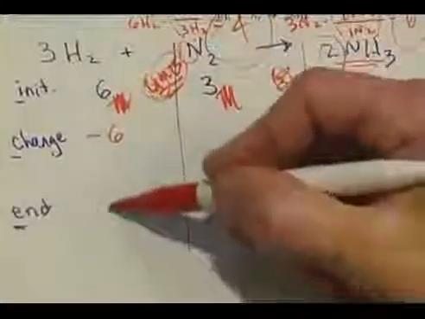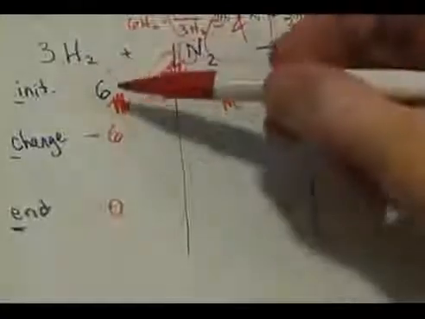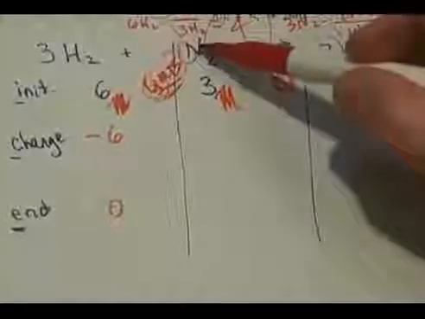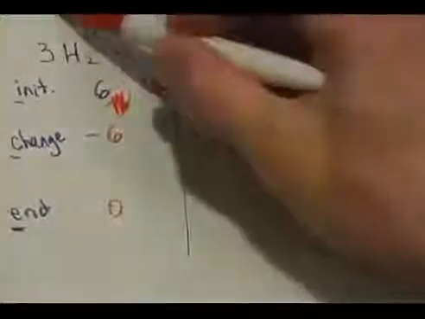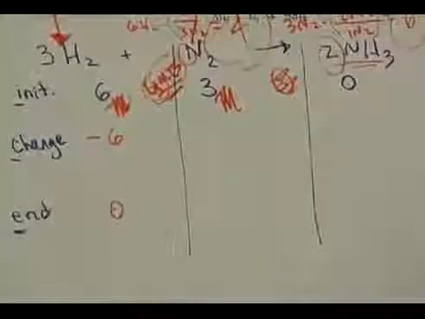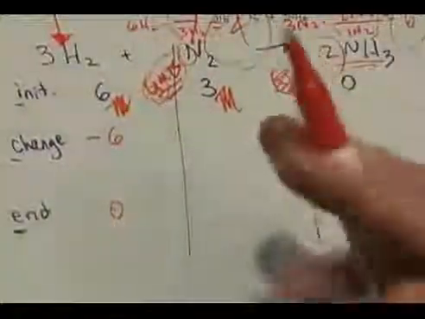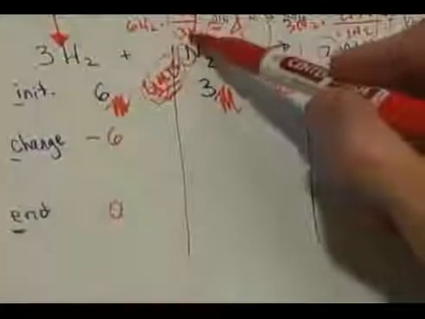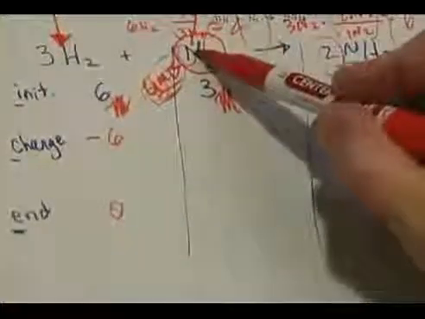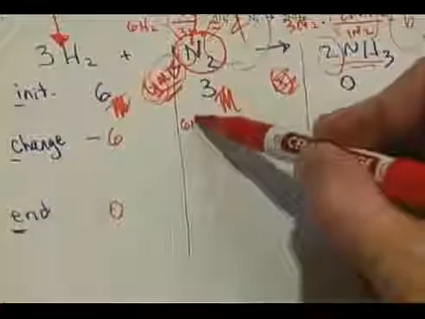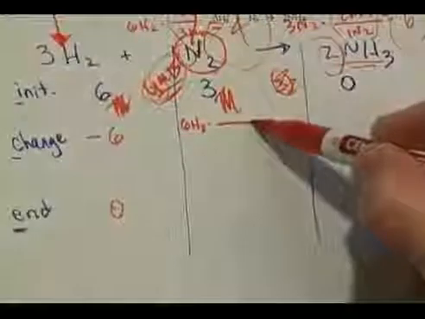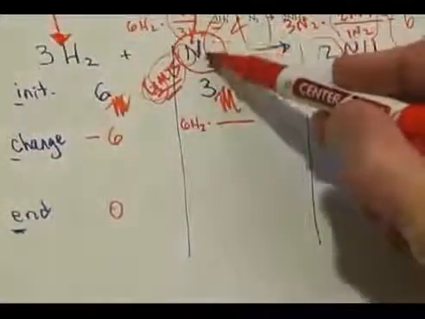I'll lose 6 and I'll end up with 0. Since it's the limiting reactant, I'm going to use up all of it that I have, and I'll end up with a 0 amount here. Now, to figure out how much nitrogen I'm going to use up, I need to do a comparison between nitrogen and the limiting reactant. The limiting reactant, of course, we figured out was hydrogen. So to do this, I need to take and ask the question, how much nitrogen will react with my 6 moles of hydrogen? So start with the 6 hydrogen, and write a little relationship between hydrogen and nitrogen.